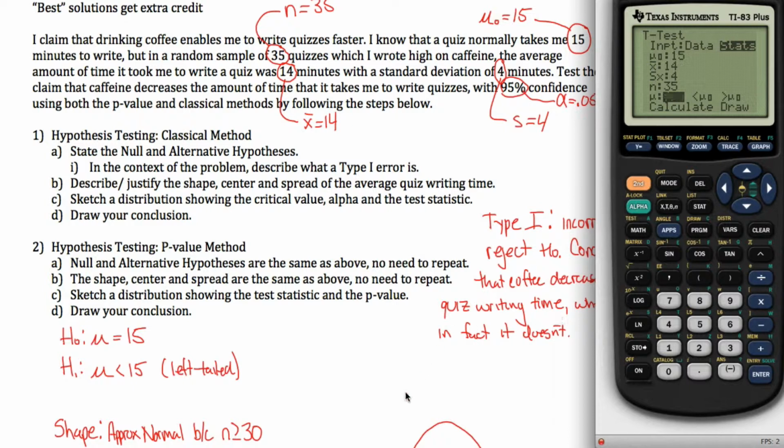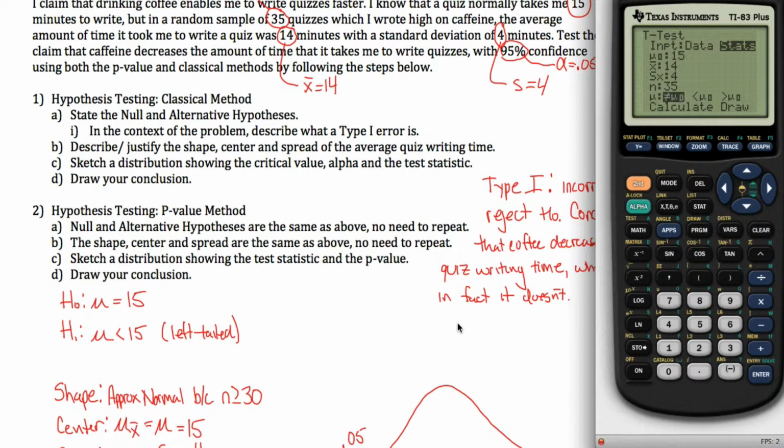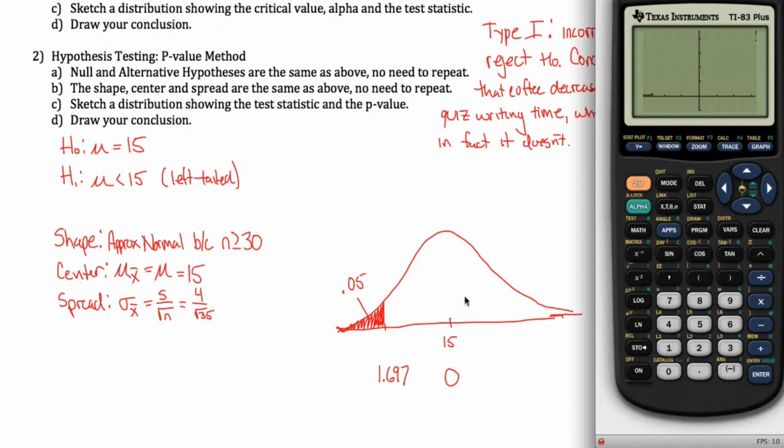And then finally it asks me, what is your alternative hypothesis? That mu is not equal to 15, mu is less than 15, or mu is greater than 15. In this case, our alternative hypothesis is that mu is less than 15, so I'm going to get this second guy here. And then you can either calculate or draw. Doesn't matter. Either one will give you your answer. Draw is kind of cool. It shows you a picture of what's going on. Sure, let's do that one. What it's going to do is draw this thing for me right here.